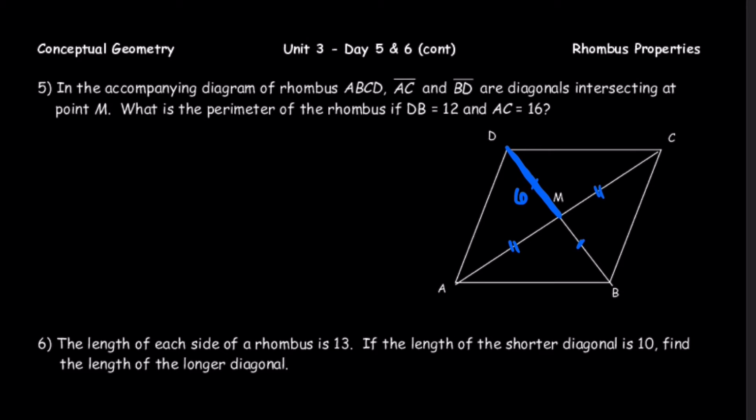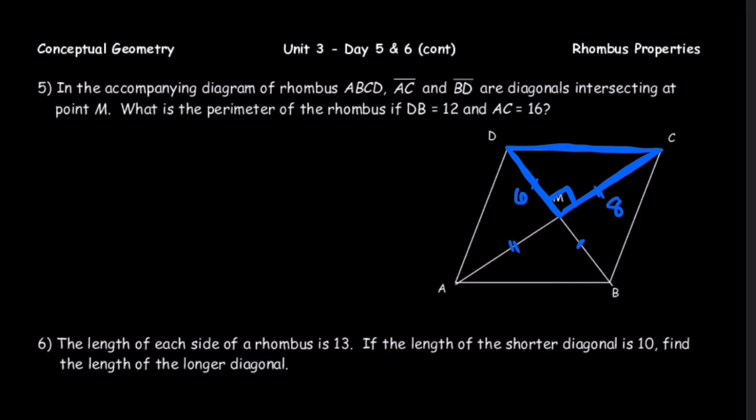All right, and then it tells me AC is 16. So again, AC is this. So if this whole thing is 16, then just this part here is 8. So just that part is 8. Now, one of the most common mistakes made on this type of problems, you're going to see it several times, is forgetting to take half of these. If I give you the whole diagonal, you take half of it to represent one side, because what we have here is a right triangle.